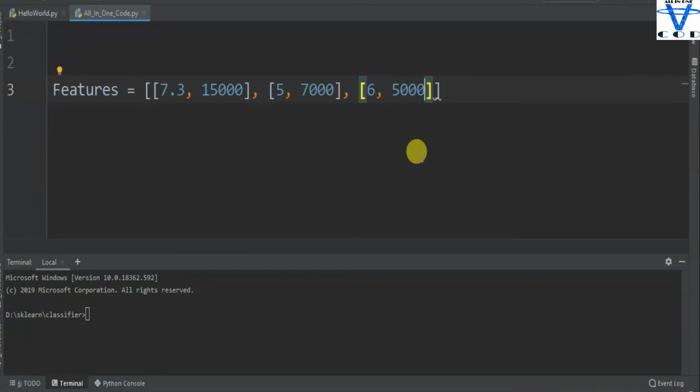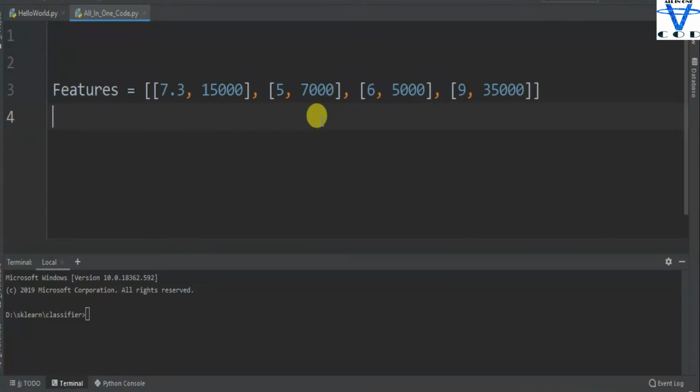Now you can see here I just entered 1, 2, 3 and 4 features. So I have to add 4 labels. If I add 3 labels, it is gonna give an error. If I add 5 labels, it is gonna error. So that's why you need to enter the same number of labels as features. So I'm gonna create another variable, you can name it anything. So you can see here this is our label: tablet, mobile, mobile, tablet, mobile.